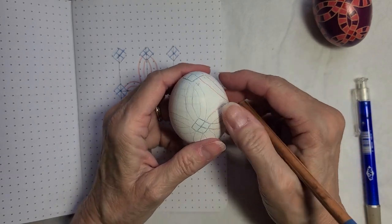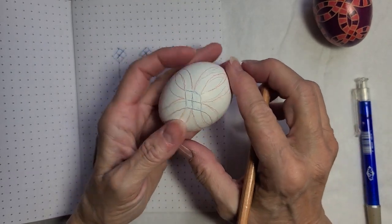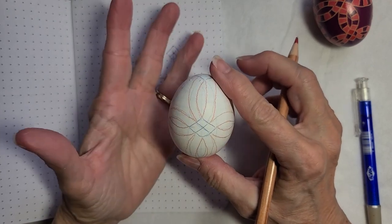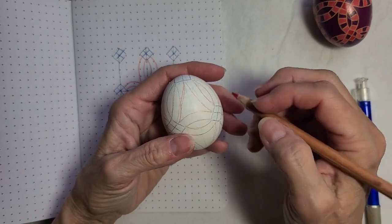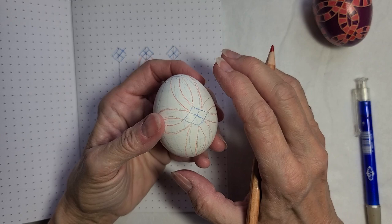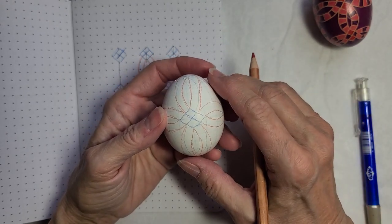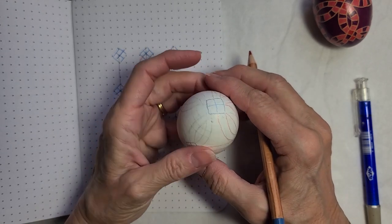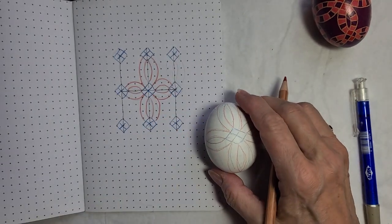All right. What I'm going to do is draw it on the rest of it, and then I haven't really experimented with this, so we'll see what happens. I'm going to lightly wash it. It didn't curve out very well. I'm going to lightly rinse it to see if I can lighten up the lines and still be able to see them. So I'm going to do that next, and I'll come back and show you what happened. I might be redrawing all my lines again. That's okay, practice makes perfect, right? All right, we'll see what happens.